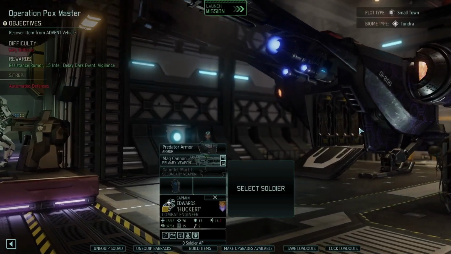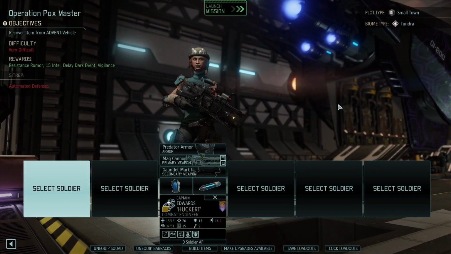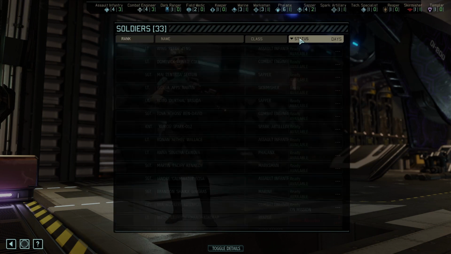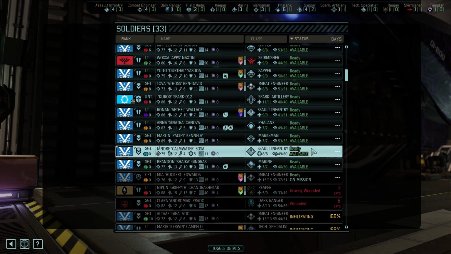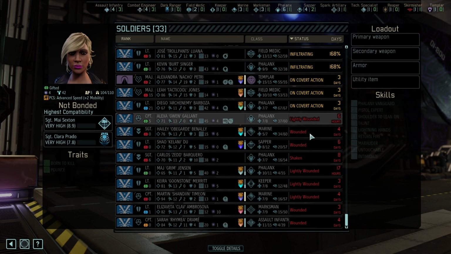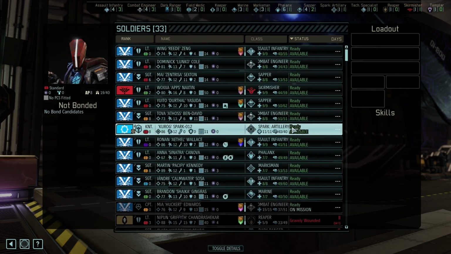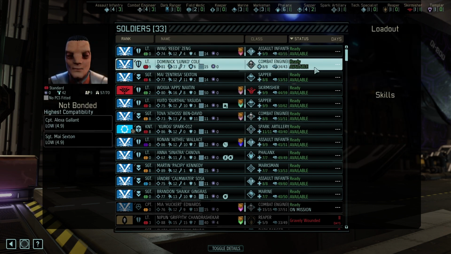So let's see who we could field. Surprisingly, Huckert is ready to go. And I think it's only fair that we actually let Huckert do something because they weren't able to on the last mission. So we'll bring Hux. We will bring... It's a shame that Goonstone's not ready. Where is Goonstone? Three days, lightly wounded. That's fine. We'll probably field the Spark and Goonstone on the next mission that we run then.